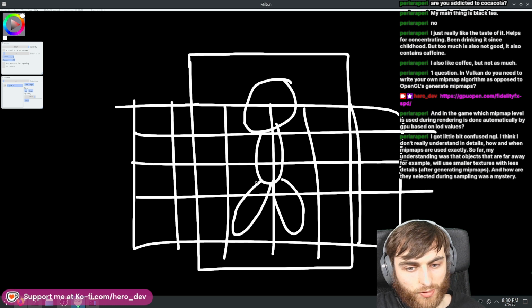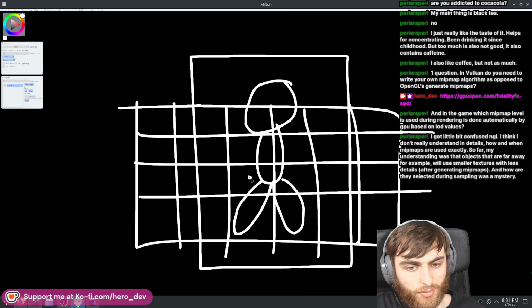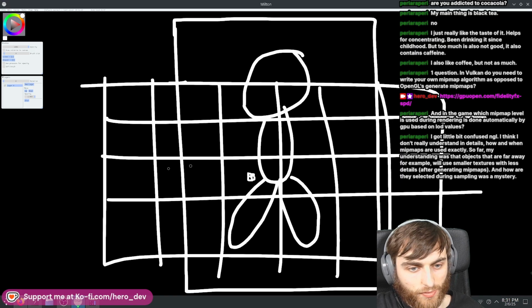If you were to take this image in the background, which is made up of loads of little pixels, and sample a 2x2 set of pixels, like this is your render target, right?